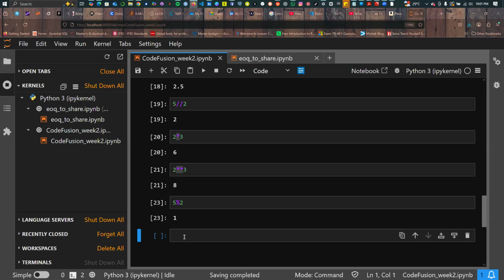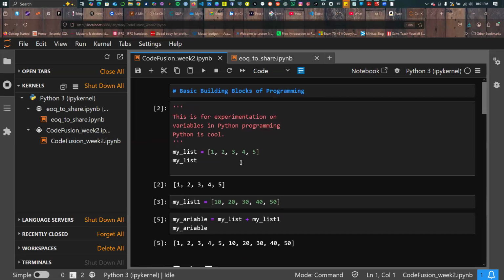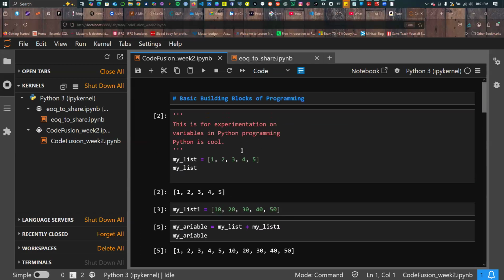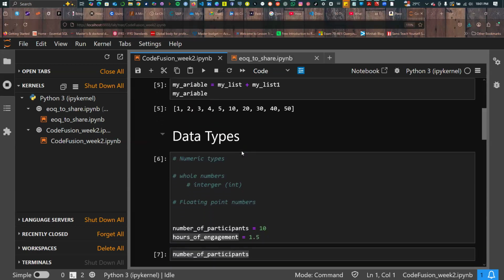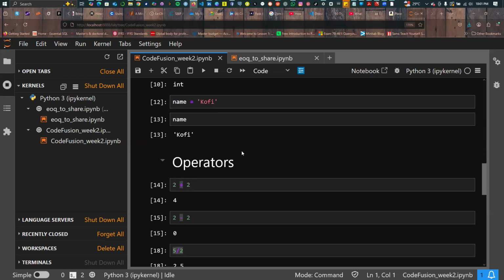I will send you videos on all of these things we have covered today so that you can go through them in some detail. So let me pause here and ask if there is any question. This is where we'll bring today's sessions to a close for the basic building blocks, particularly centering on variables and data types. Any questions? Okay, no questions. That's cool.